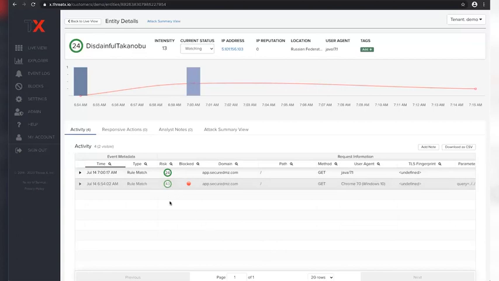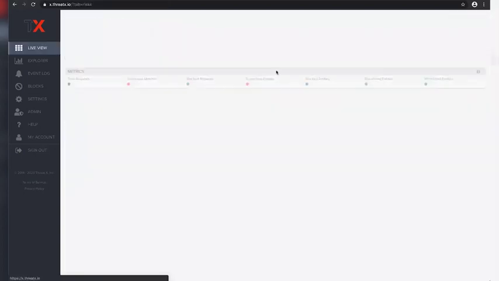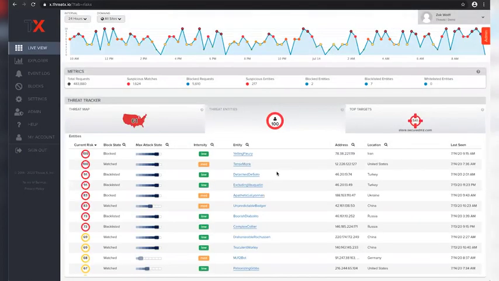Now, it's been a little while since that request was made. A few minutes later, they come back and make this programmatic request, and in this particular case, you can see that the risk score actually drops, right? So this is an example of how the dynamic risk-based approach works, and how we're able to look at these different attacker-centric perspectives of who is visiting your web applications and APIs.